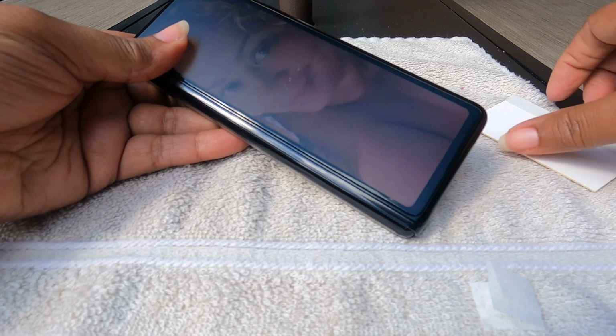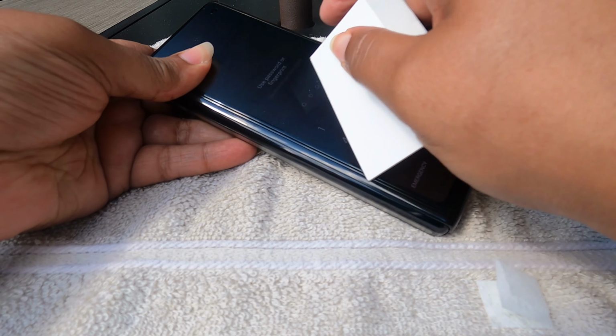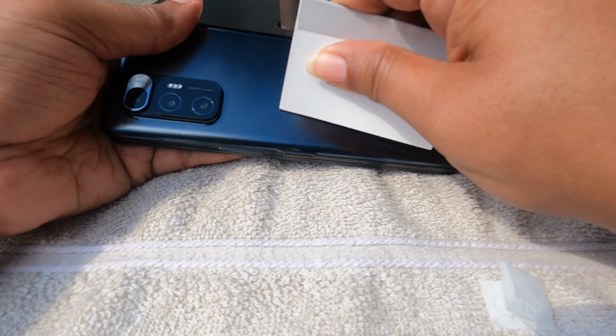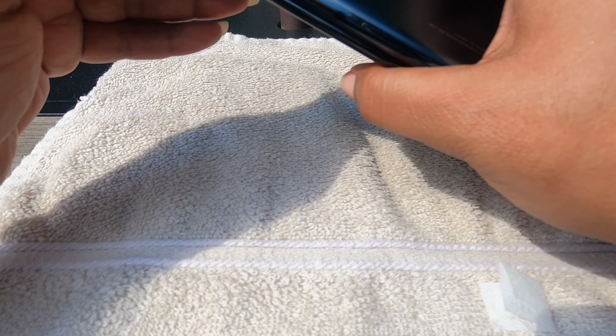Matte finish on the front. Looks pretty good besides the little middle area right here. I'm not worried about these at all. And then a couple right here on the back. Yeah, definitely the worst piece I did was the inside. But, can't win them all.